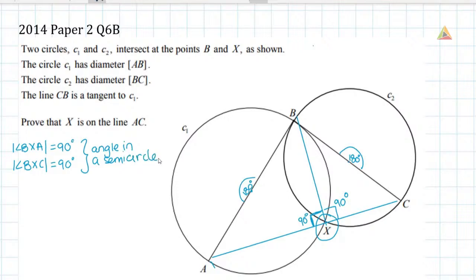So we had to draw in those angles to make them see this semicircle, but we can prove that we do have that 90 degrees in that semicircle. The angle at the circle will always be half the angle that's formed at the center. And now, because both of those are 90 degrees, when we add them together, we're going to get 180 degrees, which is a straight line.